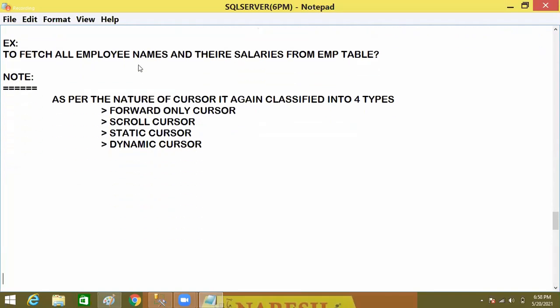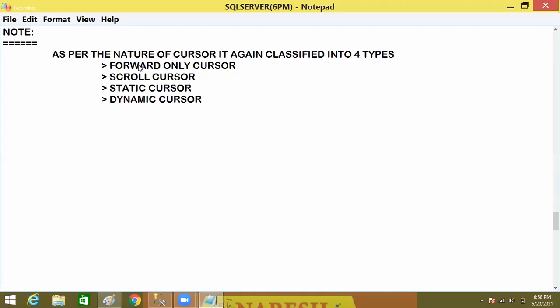So as per the nature of cursor, cursors are classified into some types here: forward only cursors, scroll, static, and dynamic. Now let me see what is forward, what is scroll, what is static, and what is dynamic. But before that, come out here.